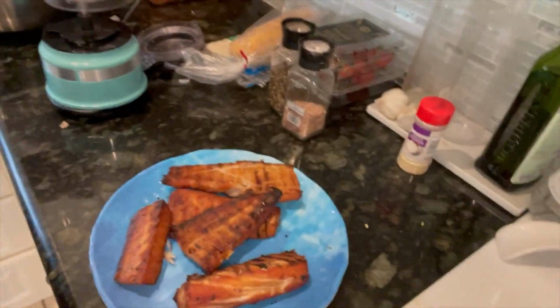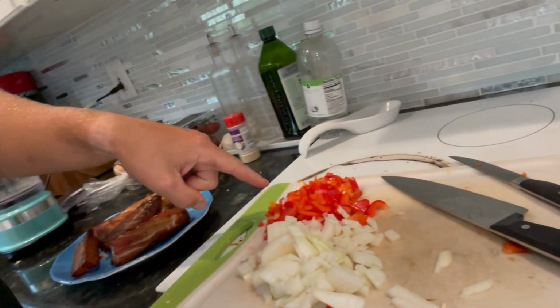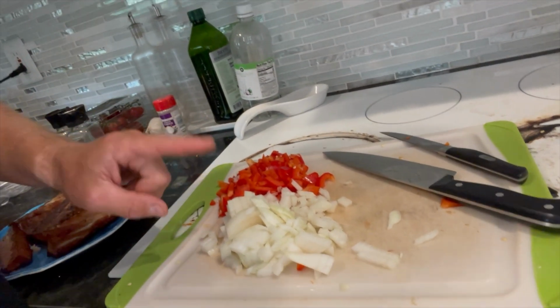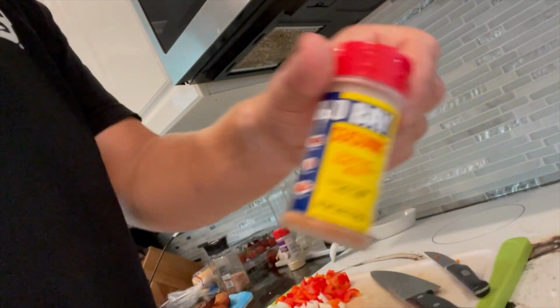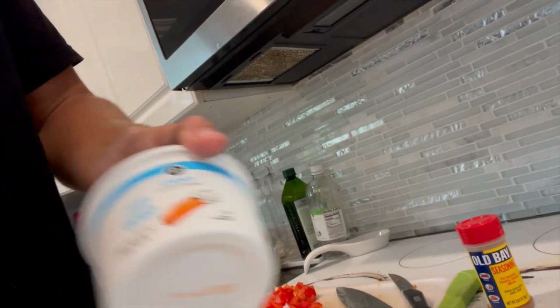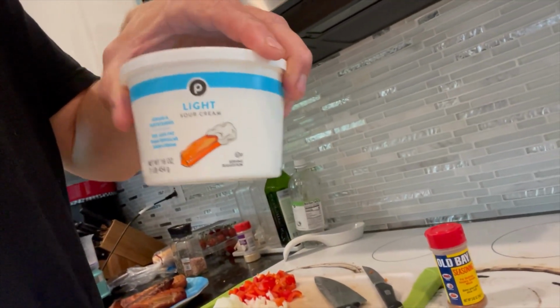All right. So I'm gonna do the rest of the fish, and then we got four thyme already mixed up. Red pepper and sweet onion. We got some Old Bay seasoning, some sour cream. This is light sour cream. And then some mayonnaise, a little bit of Worcestershire sauce, and then you can do hot sauce, and I like to put jalapenos on it too. May have to go to the store for those, but so smash up the rest of this, and then we'll start mixing.